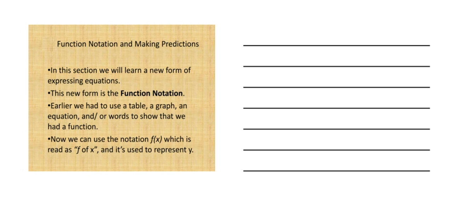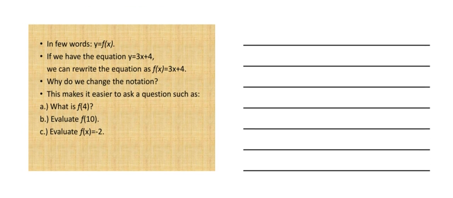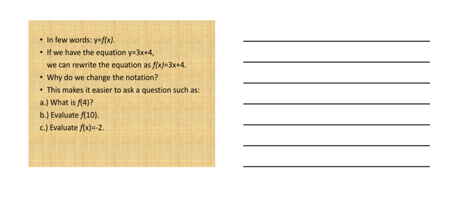So remember f of x. In few words, y equals f of x. If we have an equation, y equals 3x plus 4, we can write the equation as f of x equals 3x plus 4. Why do we change the notation? Well, this makes it easier to ask questions such as A. What is f at 4? B. Evaluate f at 10. And C. Evaluate f of x when it equals -2.